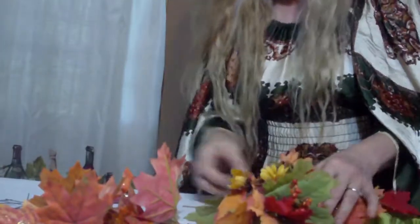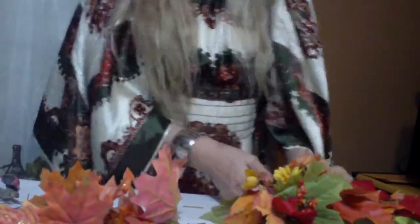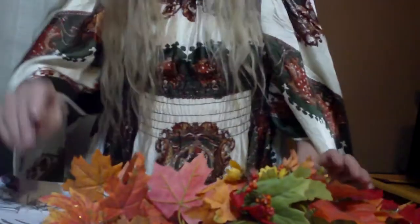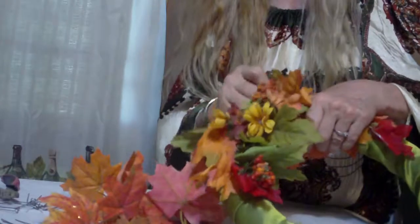It's kind of hard to get the exact same flowers and leaves and all that kind of stuff. So that's why I say again, it's more of a craft along. And this is kind of how mine is looking, you guys. I've kind of got that going up the side there. And if you get some of them that get to swinging too much, just stick another pin in and try to settle them down there.